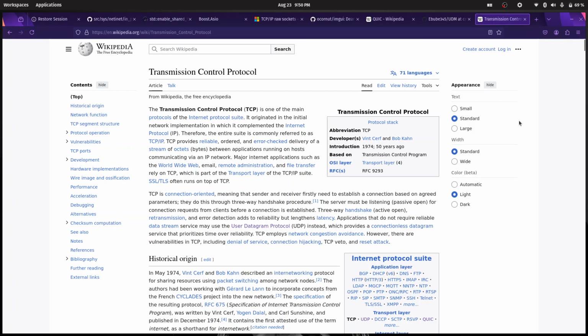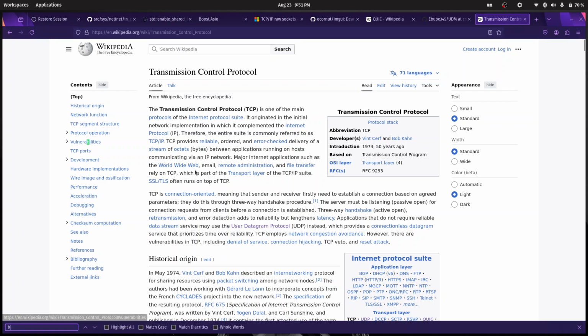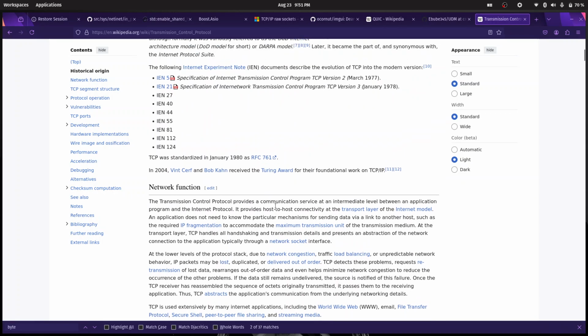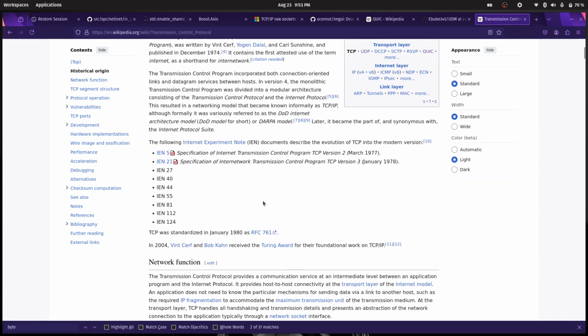You can either go all the way to Transmission Control Protocol, which makes sure that your data gets delivered and gets the job done, but there's a trade-off of maybe your speed. Maybe you don't want a stream-based, bytes-oriented protocol. It's a reliable byte stream delivery service, right? So it delivers data per byte. For whatever reason you don't want that, and you just want to use something like UDP that sends datagrams, that sends the packets at once.